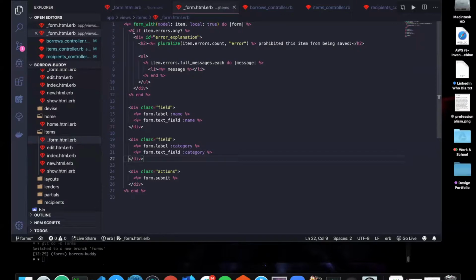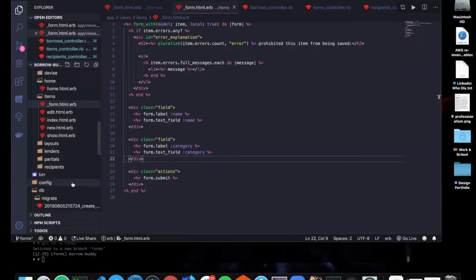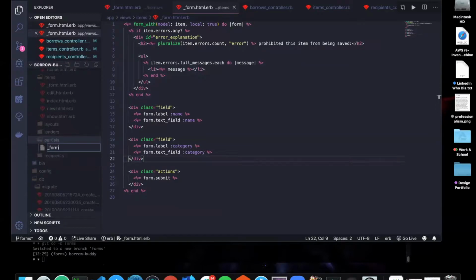And this can be itself abstracted into another partial. So actually, before I get started with this, I'm going to abstract this partial. And I already have a partials folder here. It just doesn't have anything. So form error messages.html.erb.